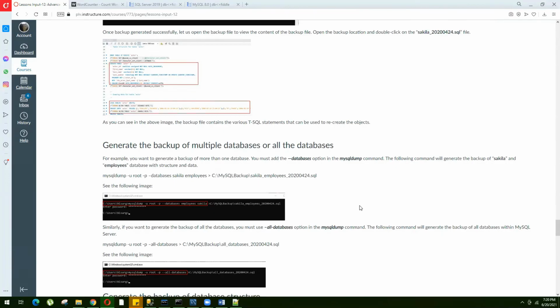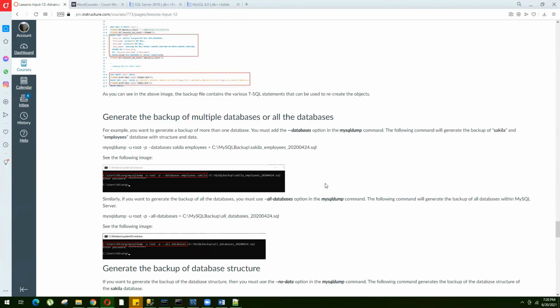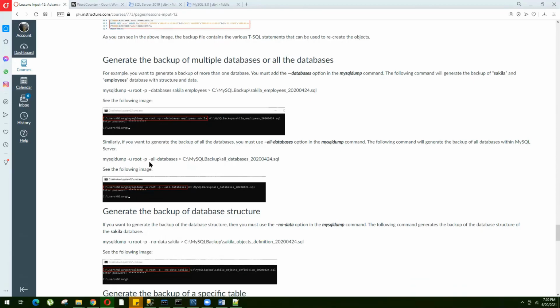We can also use it to create a backup of multiple databases. What you could do is use the parameter dash dash databases followed by the different database names followed by the SQL file in which you will store them. Or if you want, you could back up all the databases found in your MySQL server instance using the dash dash all-databases option.